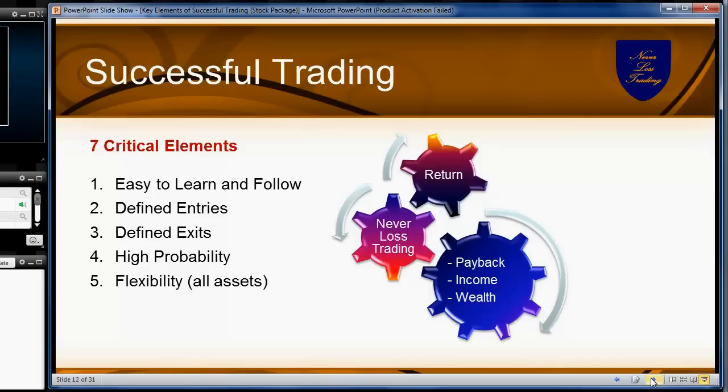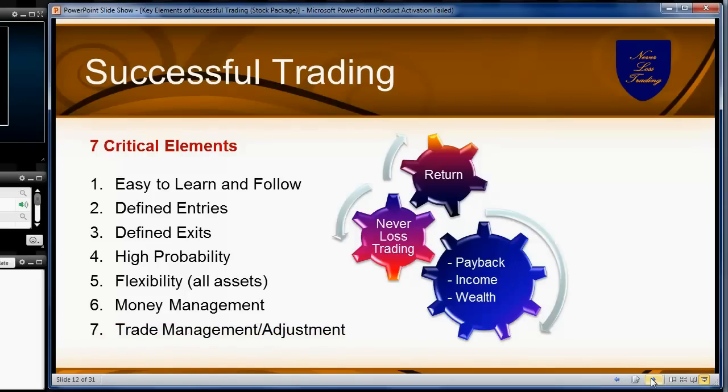Then we talk about money management, how much we put in, because we like to trade with limited risk and open upside opportunity. And there are certain option combinations with stock, or just pure options that we purchase, and I show you option systems that you might not have seen before, and they're not complicated. They can be done from any account. If you have an IRA, a custodian or a cash account, these options can be done everywhere. And I'll show you also what we're going to do when the trade goes wrong, and we know that from the get-go, how we can adjust the trade and move it in the right direction.